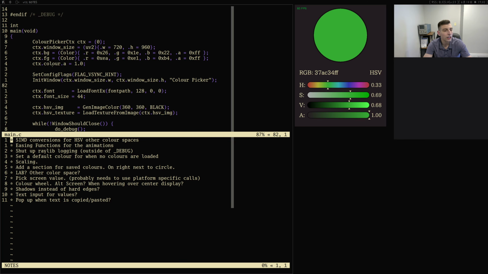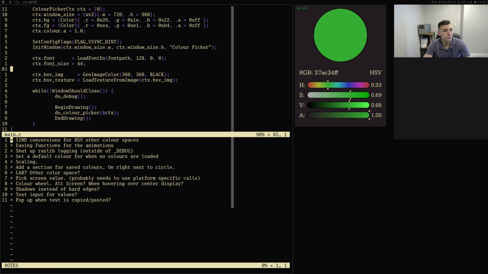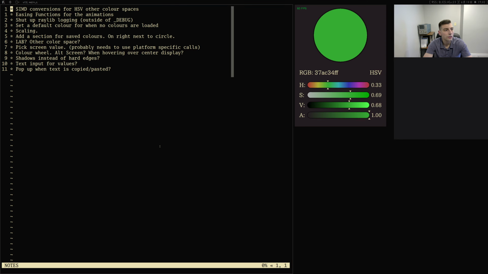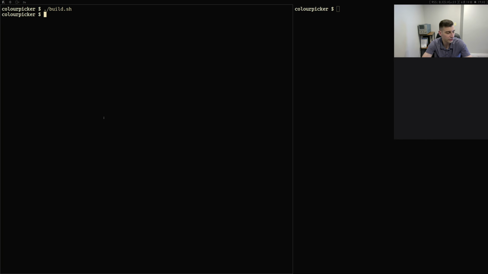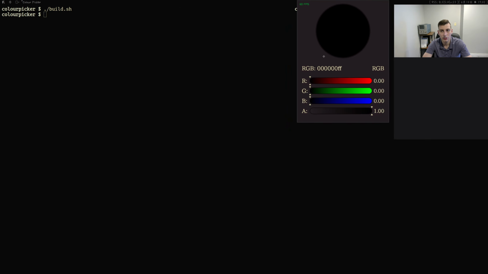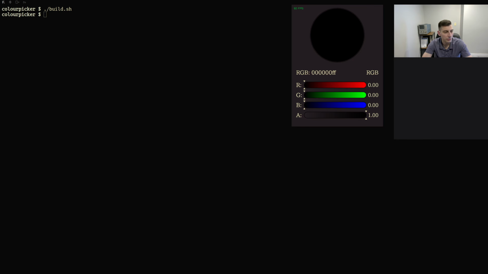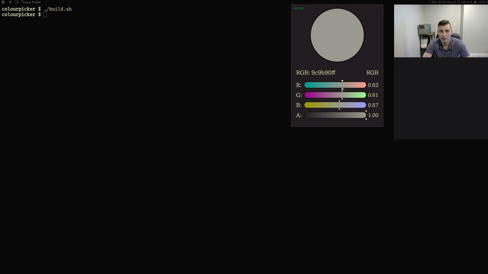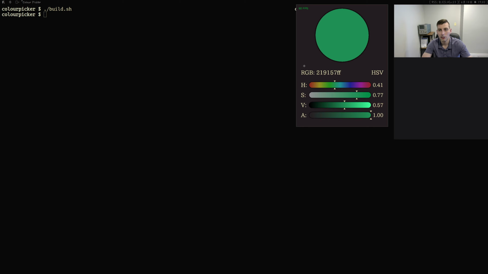So, close this, build, make sure this still launches from the old debugger. Not sure why my GPU is being a little laggy today, but apparently it is. So we will go back here and we'll find some nice color. Not this nice color. Somewhere in here. Right, so that's good.